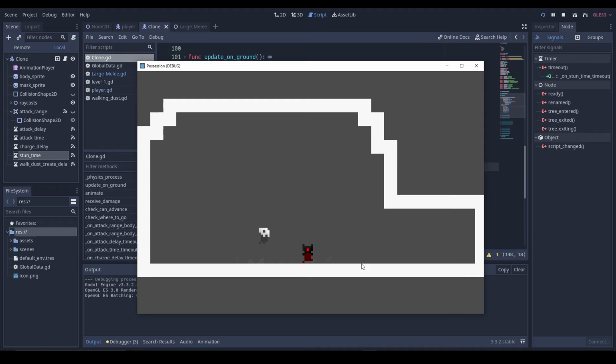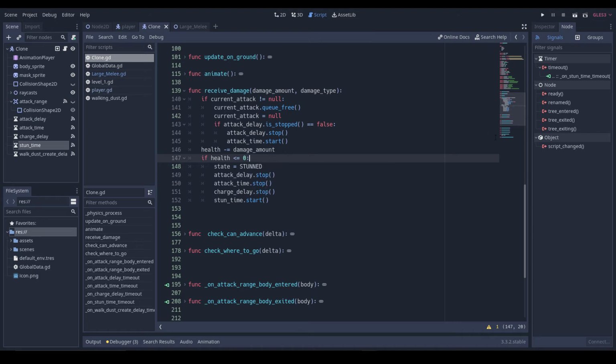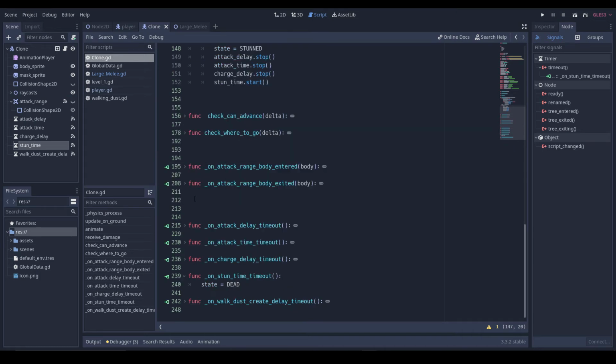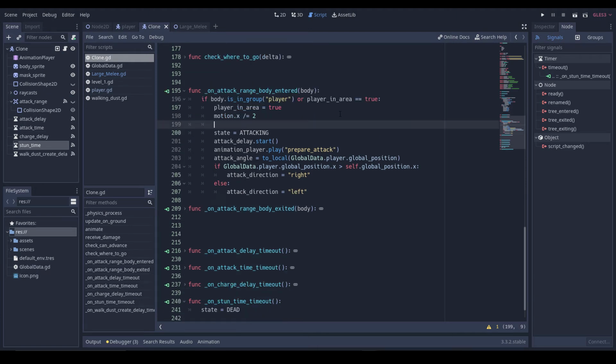Maybe try that a couple times though, because yeah, they're getting back up sometimes, which is definitely not what we want. Is that because the player might be going into their attack range and that's changing some stuff around? It is. Yeah.